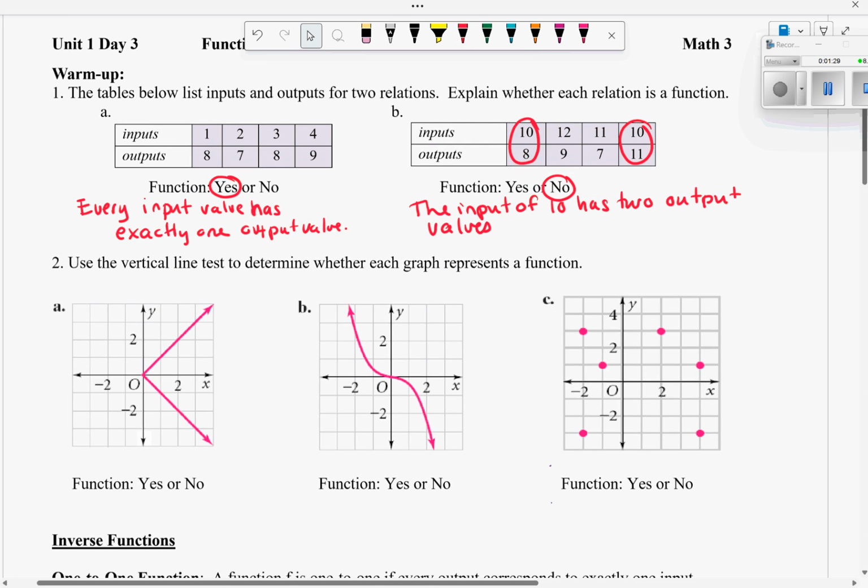Use the vertical line test to determine whether each graph represents a function. So we can see here, this is not a function. It doesn't pass the vertical line test. This one over here, if we were to take that line and move it across our graph, we would see that it does pass the vertical line test. It only hits in one spot, so this is a function. For this one over here, we can see it fails right there, pass, pass, fail. So that one's also not a function. That last one was a function. This one is not a function.